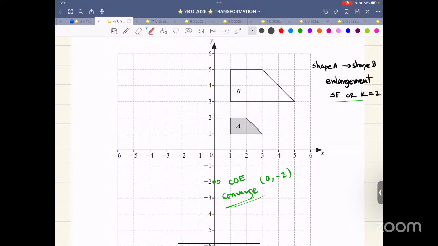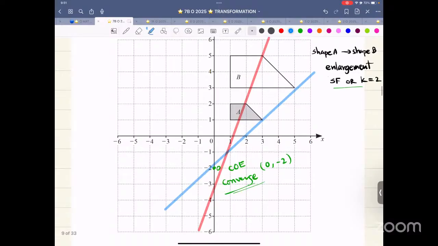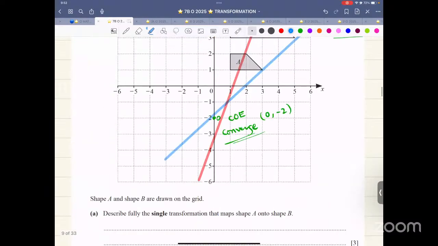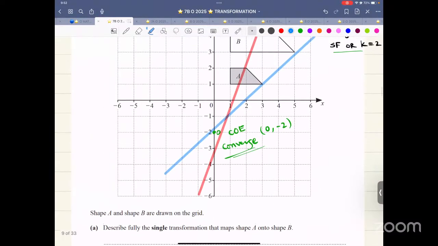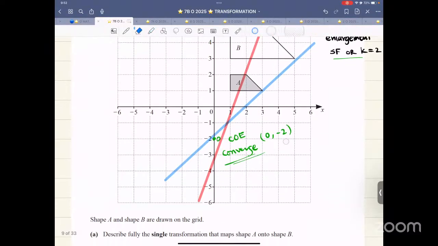Okay, now that's not that good. Okay. And let me take the blue line from this corner. So now where the lines merge, that is the center of enlargement, which is these two are joining, these two are joining. So this is 1, negative 1. So this one doesn't look right to me. This is 1 and negative 1. Where they converge, that is the answer.